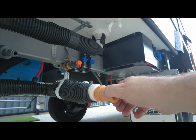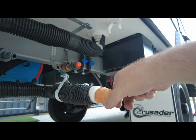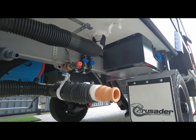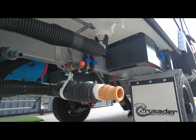So the grey water hose, all it does is clip on with a cam lock. I find it better secure. So that was one of the first things that we did on the modifications for the van.